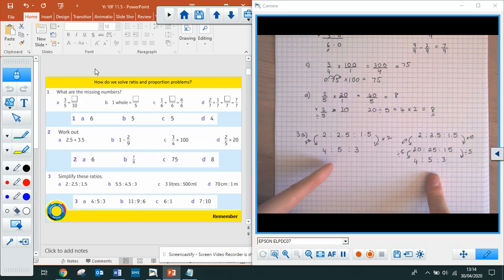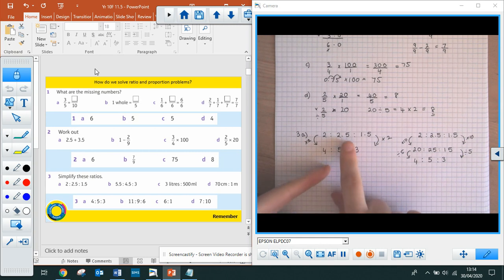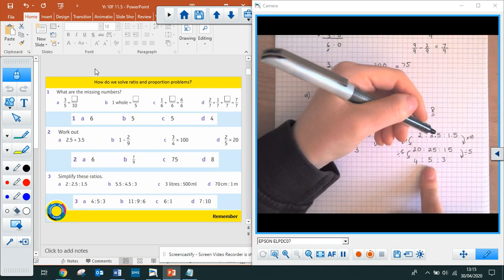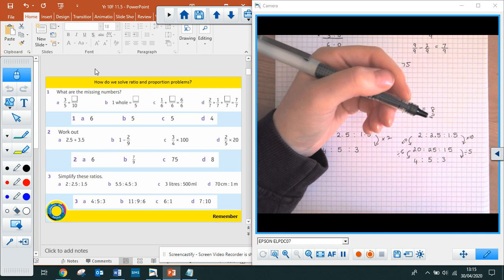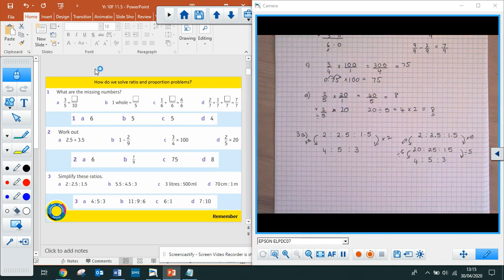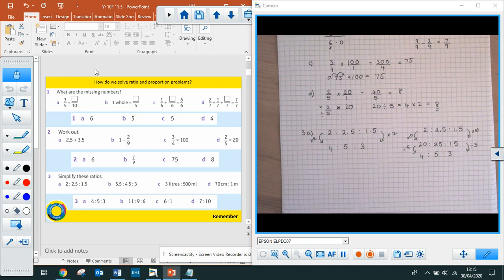So it doesn't matter, again, which method you use. If you don't understand this fully, I just always recommend using this method because it will work with whatever decimal you have. Okay, remember, if there's only one decimal place, you multiply them by 10, you'll get rid of the decimal. If there's 2 decimal places, you multiply it by 100, and so on. So that's your answer to part A. If you didn't get that, please can you pause the video and have a go at part B again. Hopefully you can use now my examples to help you, and then play it when you're ready to carry on with the solutions.